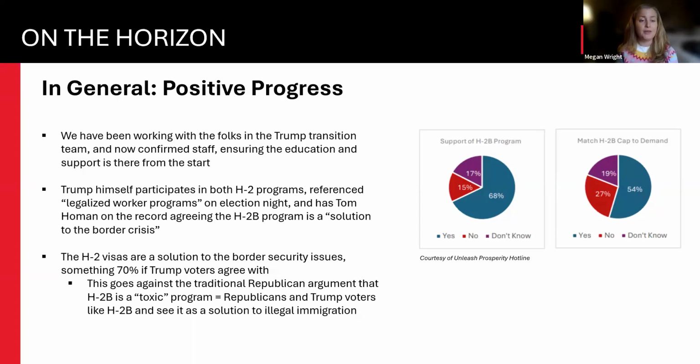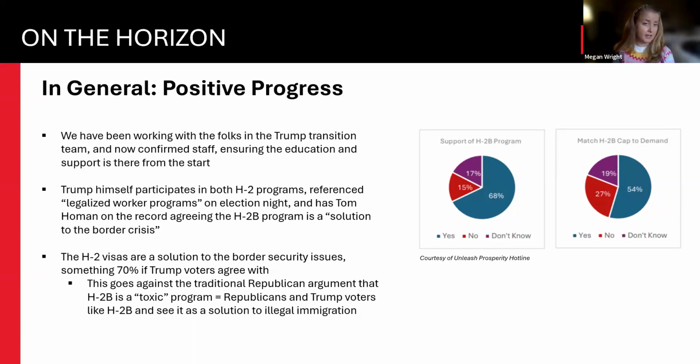As I've made clear, there are not enough visas to go around. And so if more and more folks start to turn towards these programs, we need to make sure that we actually have a program that can fulfill the demand that's out there. And so Steve Moore, who's a Trump advisor, we recently just had a meeting with last week, and he's working very, very diligently with President Trump on an H-2B fix.